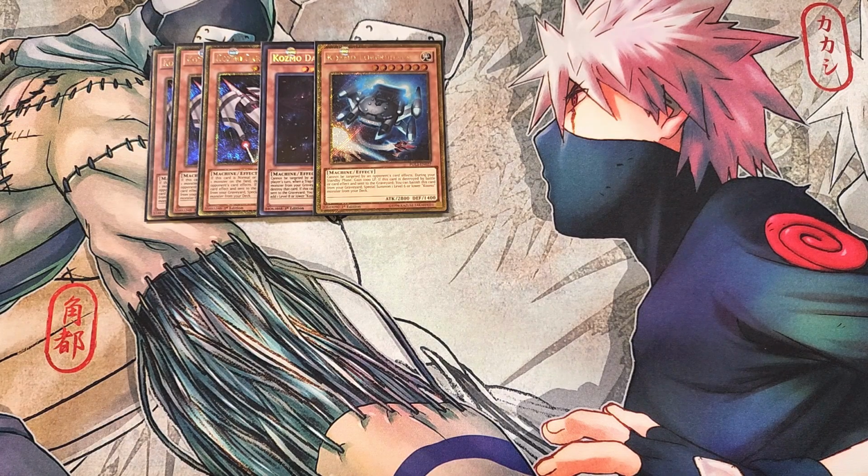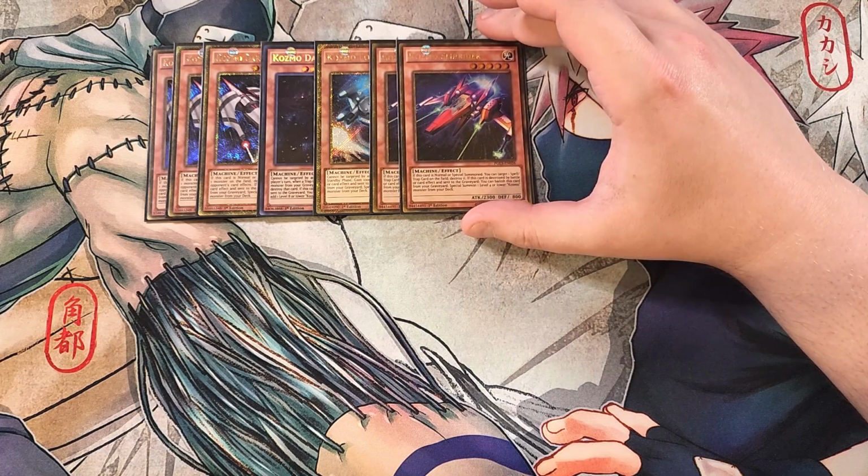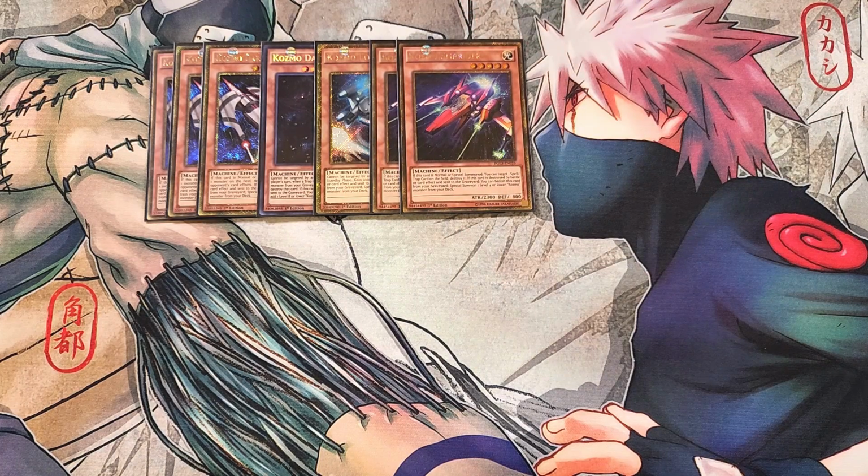We then play 2 copies of Slip Rider. Slip Rider is also a great 2-of in this build because this card is basically like an MST, and if it's normal or special summoned, you can actually target a spell or trap on the field and destroy it, which is a crazy powerful effect.